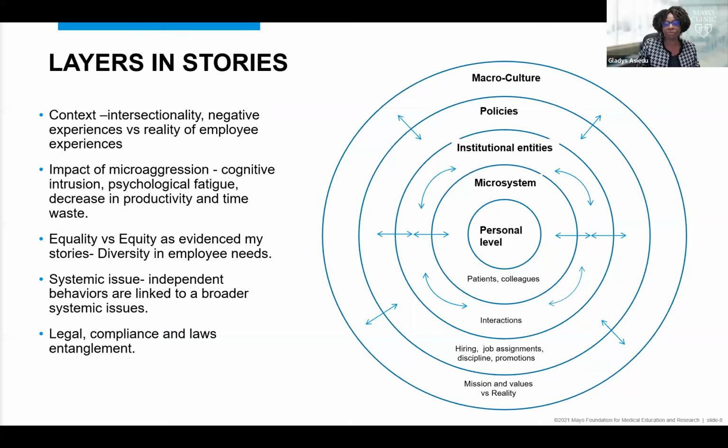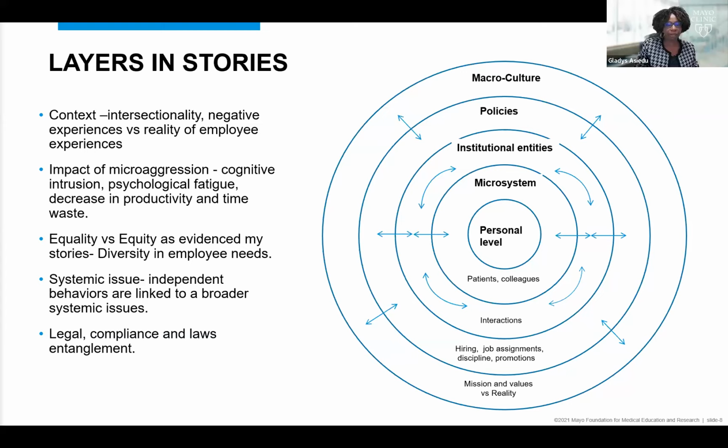So personal experiences happen in larger contexts. We all know that in larger contexts: schools, hospitals, our organizations. And these findings are interpreted using the conceptual model as I have laid out here. I use that a lot in most of my presentations, that a person's experience may be a result of systemic issues that have been built on over the years. The experiences of microaggressions are made up of microinsults or microassaults. It is very hard to detect, invisible, and sometimes they are dismissible. And so general stereotyping behaviors from other colleagues can be very devastating. These are individual experiences, as I said, but they are defined by misidentification and stereotype within institutional systems and sometimes institutional policies themselves.